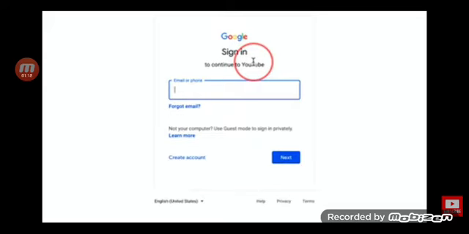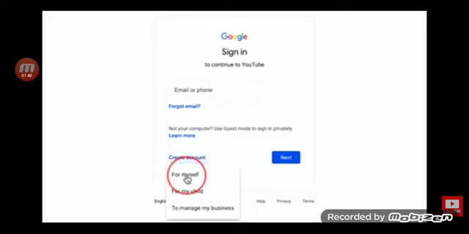If you already have a Gmail, if you use Google Docs, for example, or if you already have a YouTube account, you've already done this first step. So your Gmail or phone number could go here, and then you could press next. If you've never made a Google or YouTube account, not channel, account and channel are different, you could press create an account here, and then you could set up your Google account.